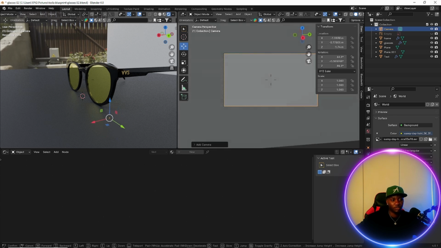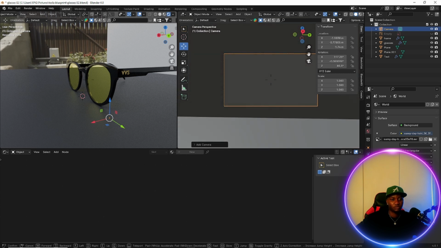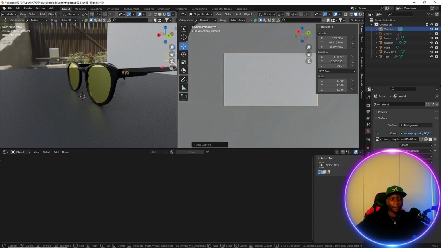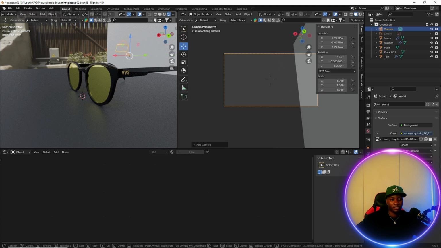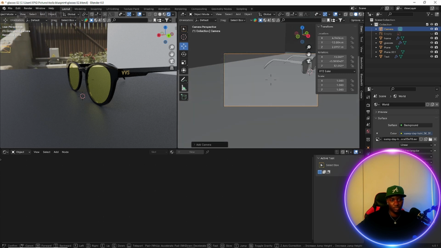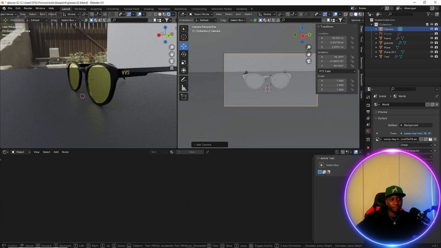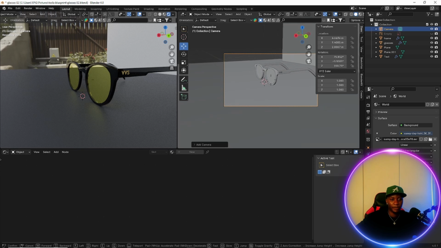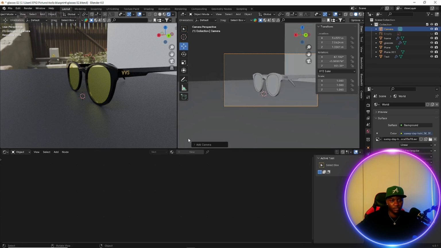Let's locate. This is where our glasses are. Okay.